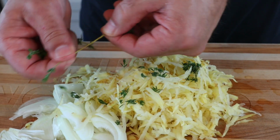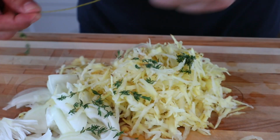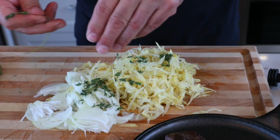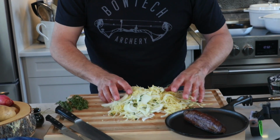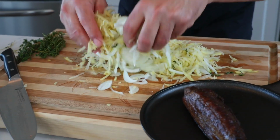Just strip off the thyme leaves, pull them off in the opposite direction that they grow. They grow this way, so just strip them back. This is a fairly woody stem that'll be difficult to chew on or digest. Literally just begin to assemble these on the board. So I've got these nice thin slices of onion, and all I'm going to do is just mix this together right on the cutting board so that it's evenly combined, and then when I do, I'll form the tiny little roasty.